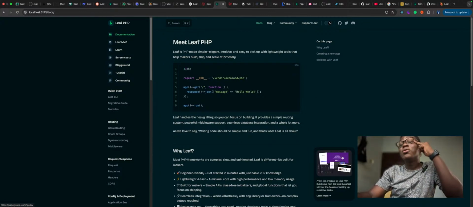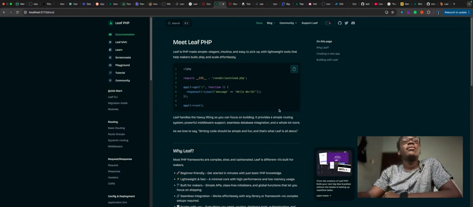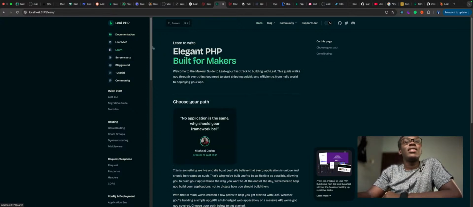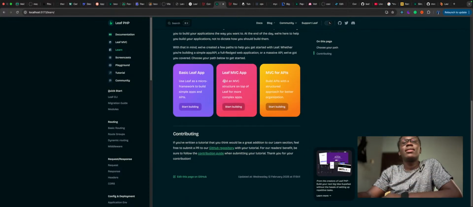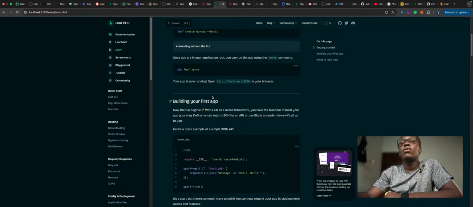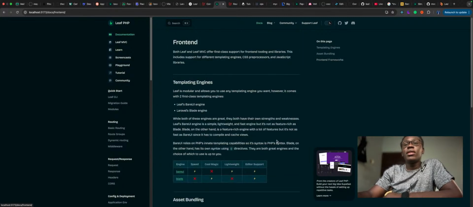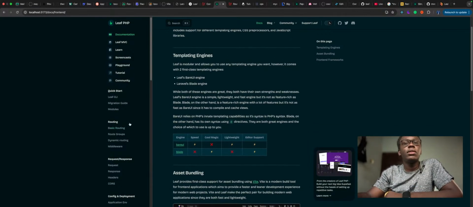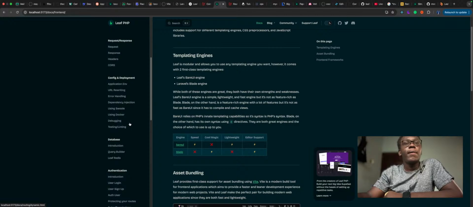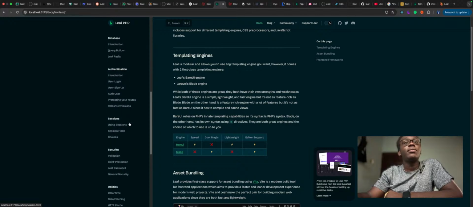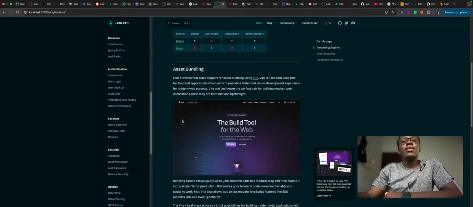Paper Plane is still on hold until Leaf MVC 4 is out, so that's on hold for quite a while. There's also this Learn part, same thing as I talked about earlier. We have an example application, and we take you through building your first application and all of that, basically everything we think you should know. And I'm just trying to rewrite as much of the documentation as I can.